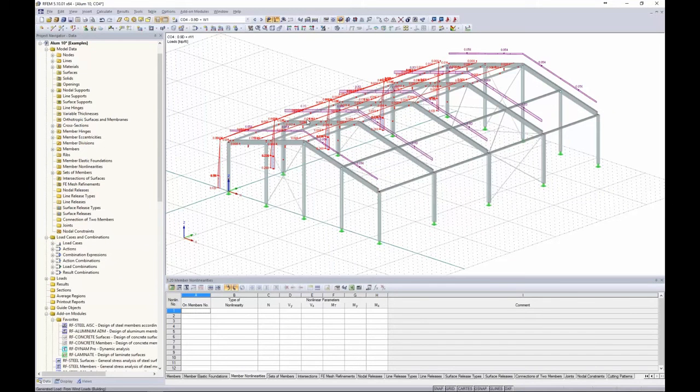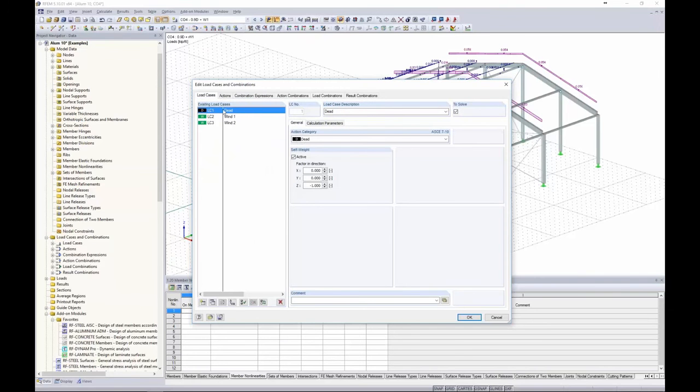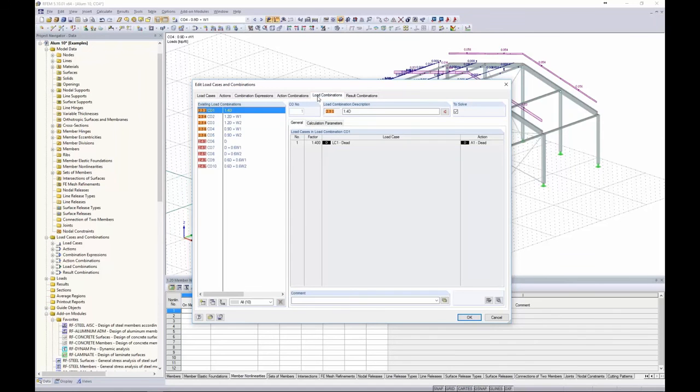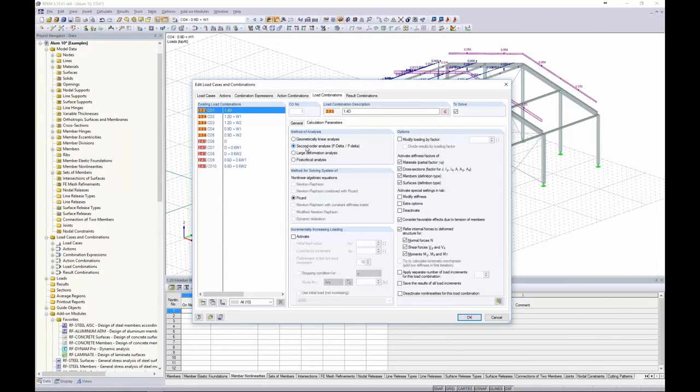So going back to our RFEM model, the question is, how do we take into account P delta effects? Well, if I go back to my load cases and combinations, you'll notice here that for my load cases under calculation parameters, the method of analysis is set to geometrically linear analysis. So this is always the case for load cases. Now, jumping to load combinations under calculation parameters, the default is to always run these according to a second order analysis. And you'll notice right in the parentheses there is P big delta and P little delta. So we do include both of those effects when you're running a second order analysis. So we have that portion of the ADM covered.